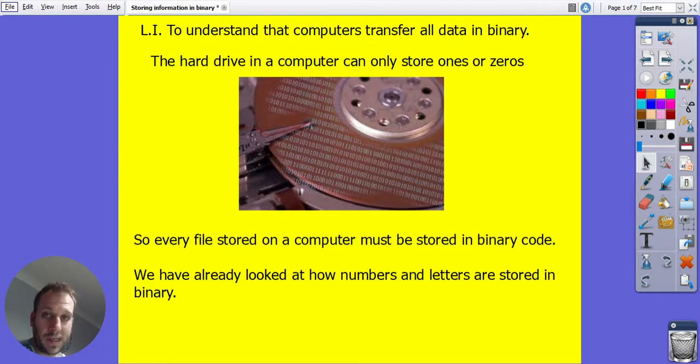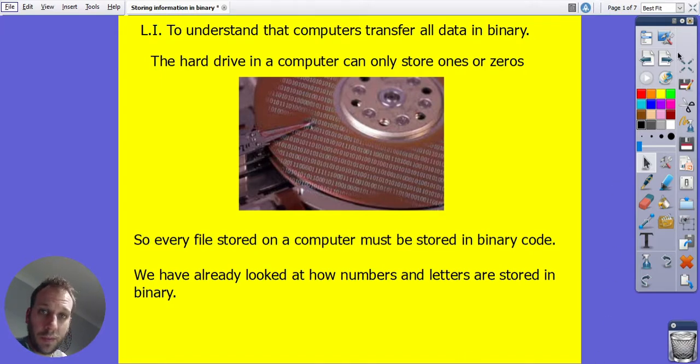What they actually do is they store two electrical values. You have a high value and a low value. And what we do is we give them the names 1 and 0. So a high value is 1 and a low value is 0. And these high values can be saved and stored even when your computer goes off on your hard drive. So actually, binary comes from the fact that our hard drives can only store two values: the high electrical value and the low electrical value.